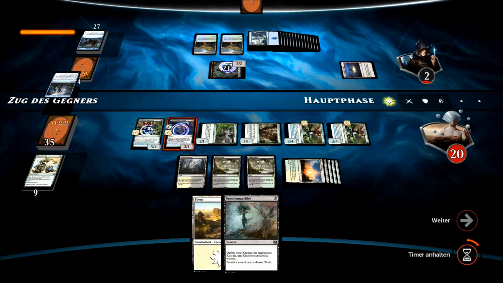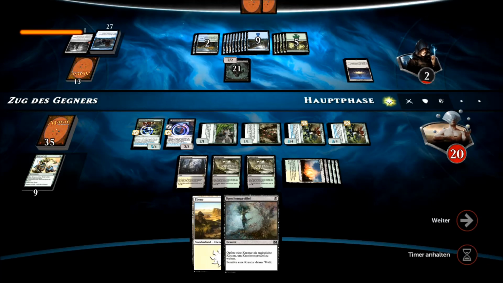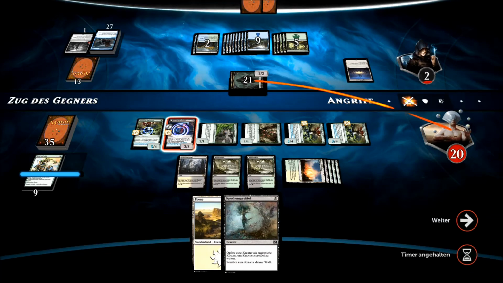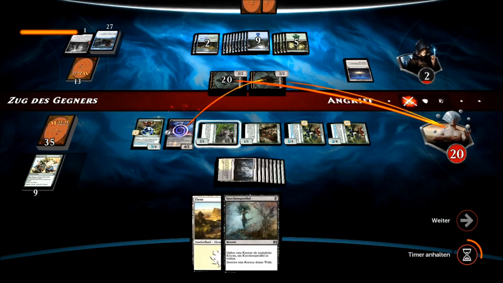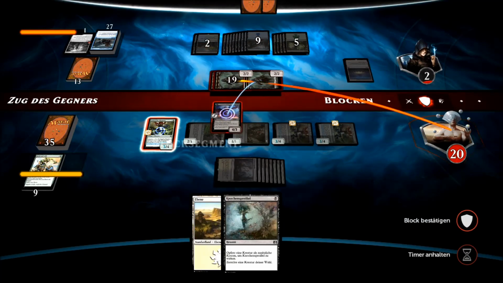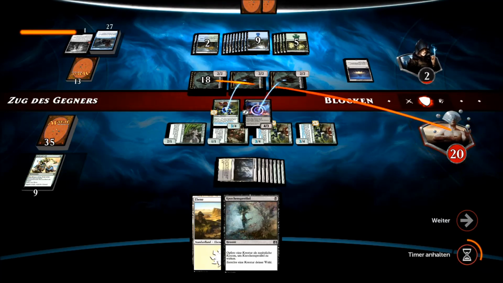Yeah, great. Oh, nicely. Yeah. Bye bye. This was a good game. Okay, I flip a card. Destroy another card. Zombie token. Block one. Block another. Okay. Hey.